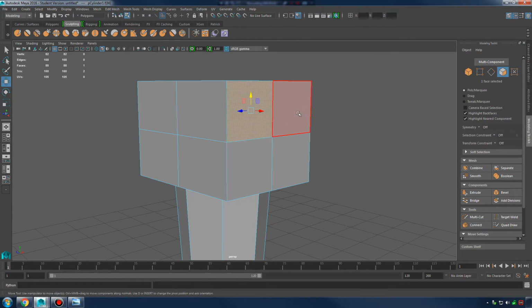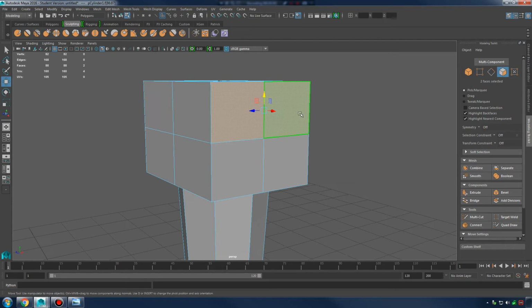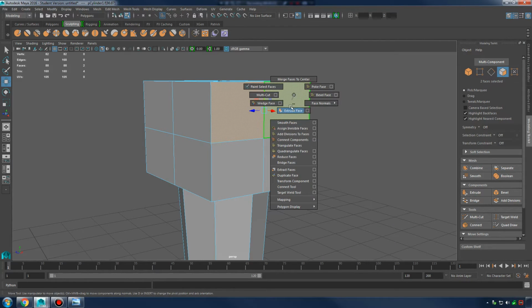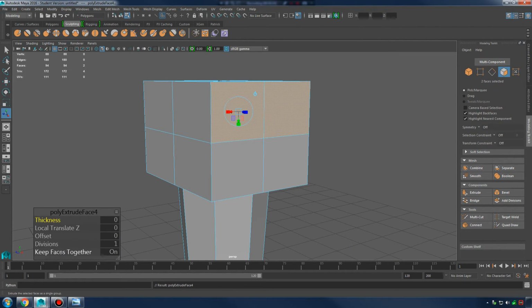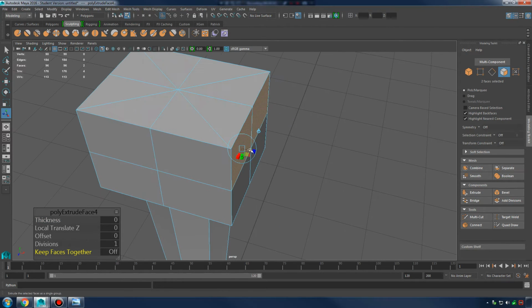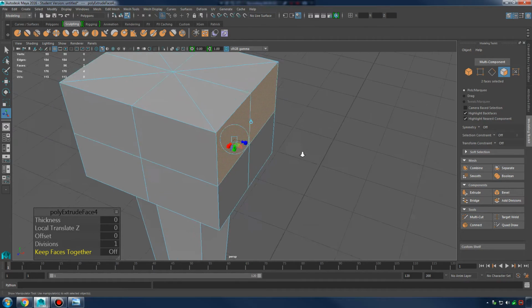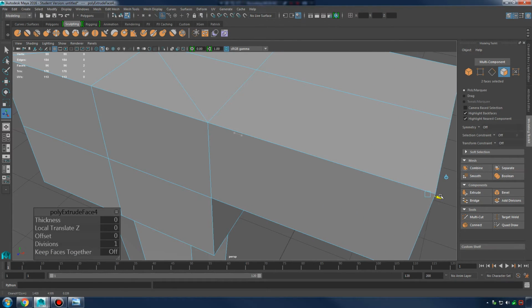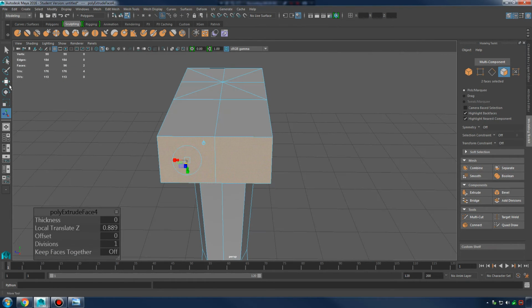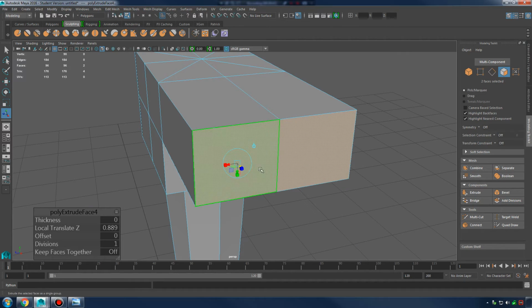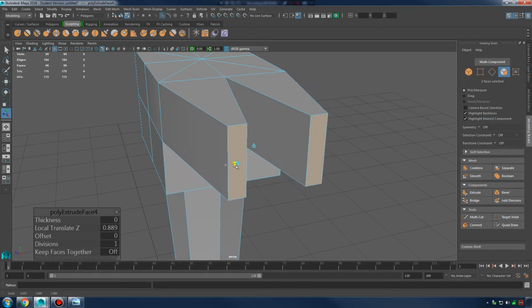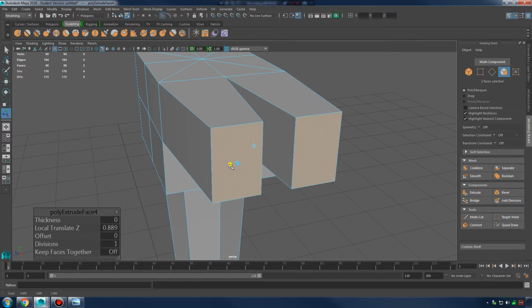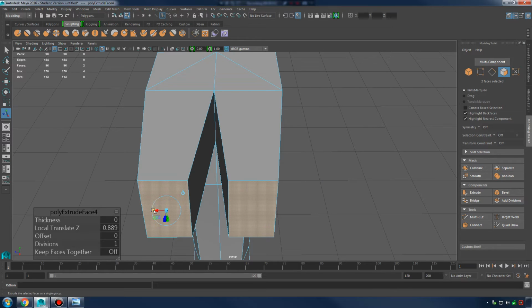So now with both faces selected here, these are the two faces I'm going to extrude my teeth out from. I'm going to hold down Shift, extrude my faces, and I'm going to keep faces together, and slide that to off. And I'm not going to go into my translate tools. I'm going to use the extrude handle tool. I'm going to extrude in the Z-axis here. And the reason I'm not going to touch any of these here is because I can now grab my scale X, my red cube here, and scale them individually, and now I get my teeth. I'm going to take special care to make sure I scale it at just the right width.